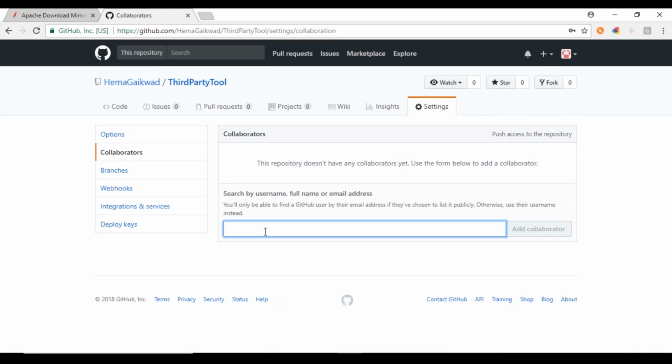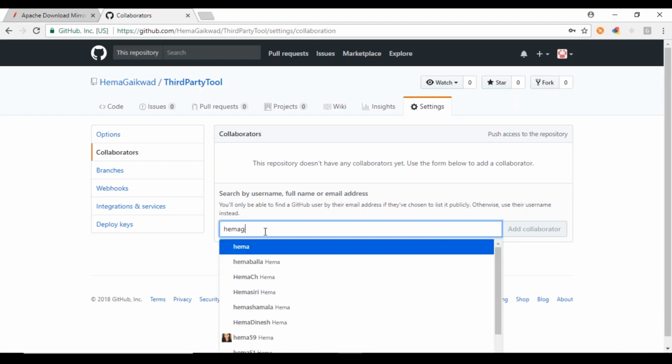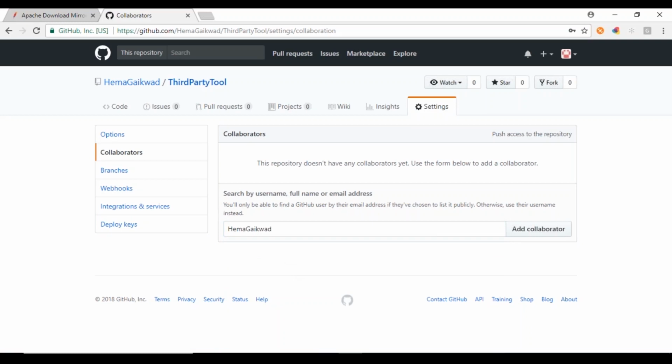Now you start typing in the email address or the username of your team members. Okay, and once you click on this, you can add collaborator. Since I've given my own name, I'll not be able to be a collaborator because I'm the owner, right? So likewise, you can go and add the usernames of people who have access to this.